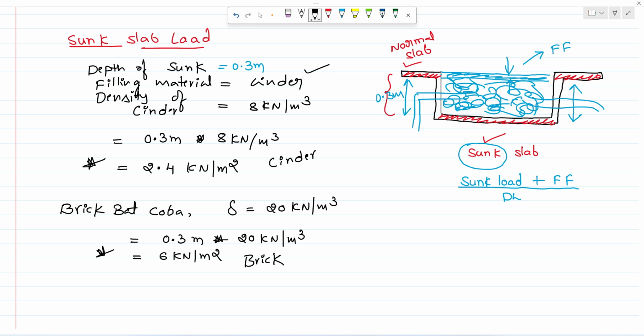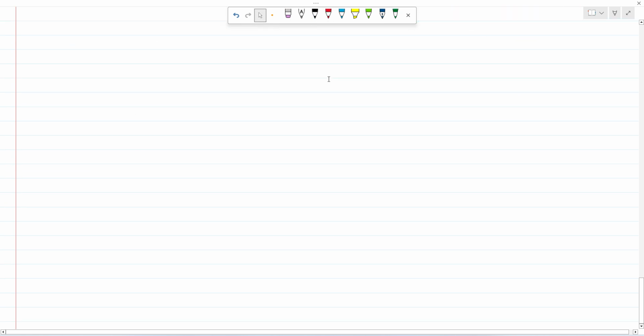First, you should ask the site layperson what material he is using. Based on that, you have to arrive at the sunk load. Okay. So next, waterproofing load.